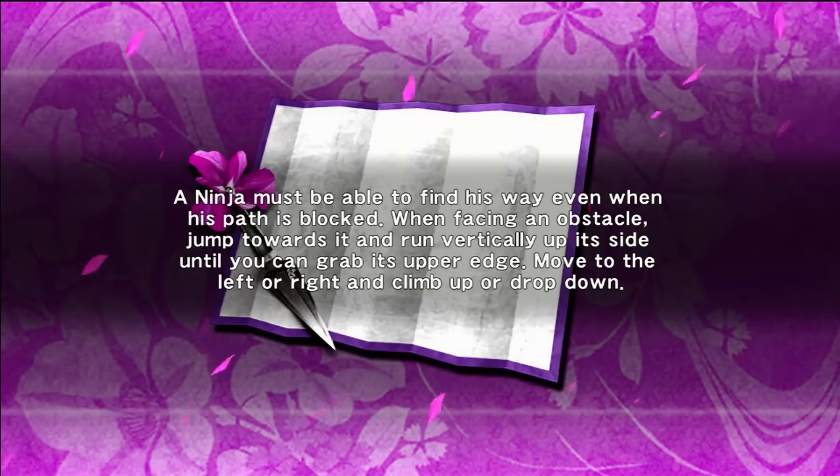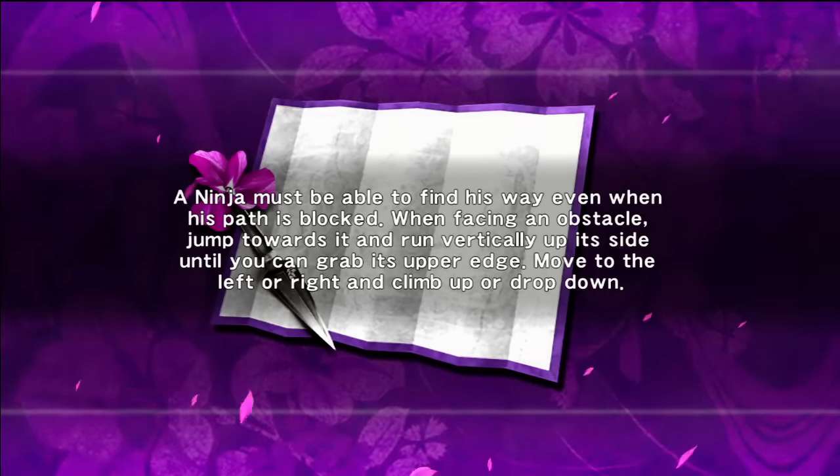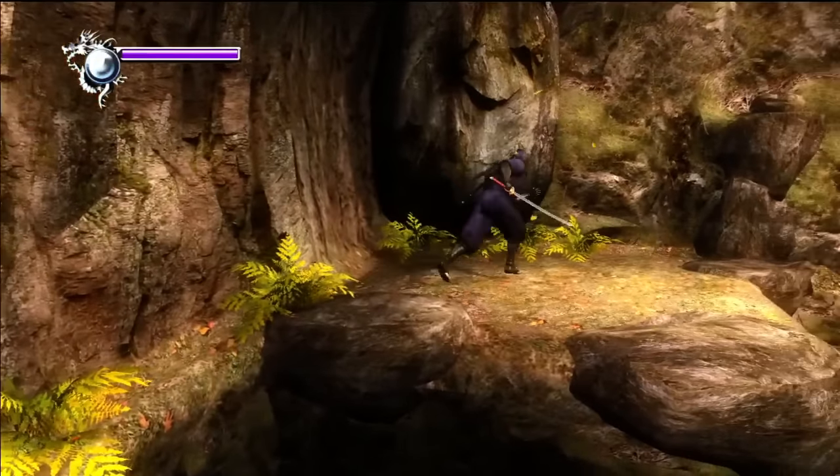A ninja must be able to find his way. Oh, why did they voice act this? When facing an obstacle, jump towards it and run vertically up its side. Alright, let's spare everyone that.